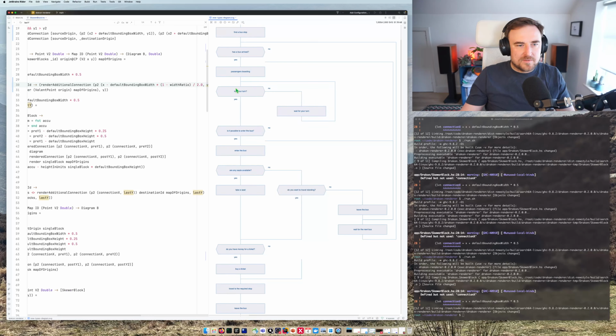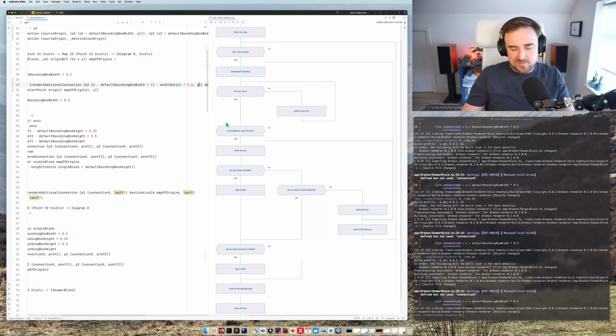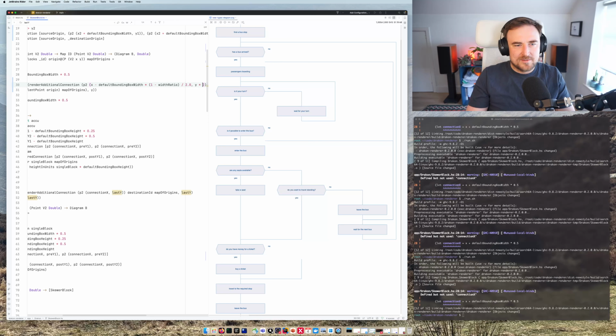Okay, now it's looking good. Now we need to lift it up by, I think, half a height, half a box height, bounding box height.